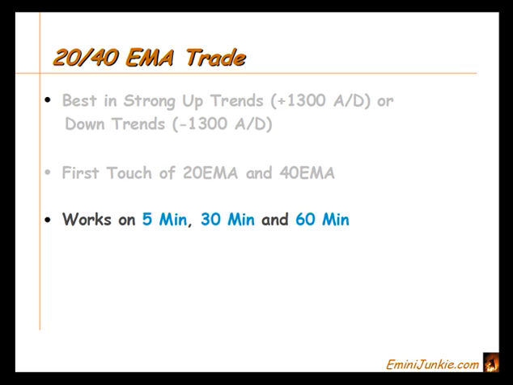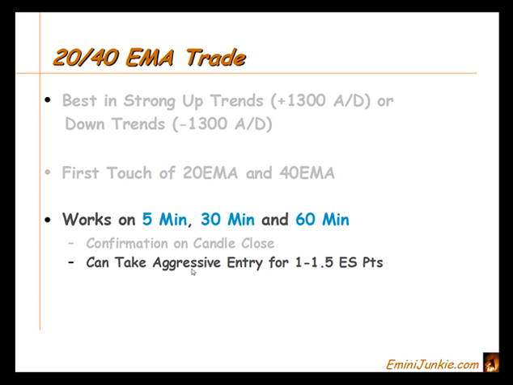Let's take a look at a few of those charts. Before we do that, again, you want to make sure that you have a confirmation of whatever candle you're looking at. So if you're on a 5-minute chart, you wait for that 5-minute candle to close. 30-minute chart, you wait for the 30-minute candle to close. 60-minute chart, 60-minute candle to close.